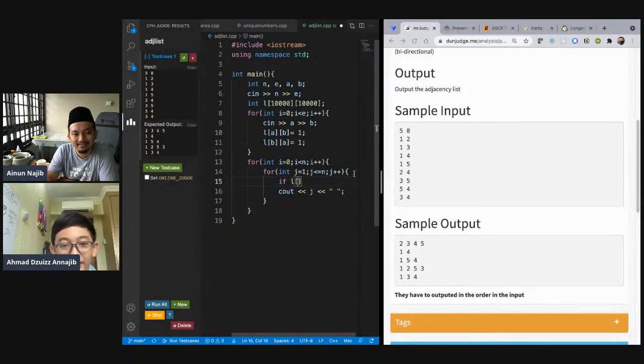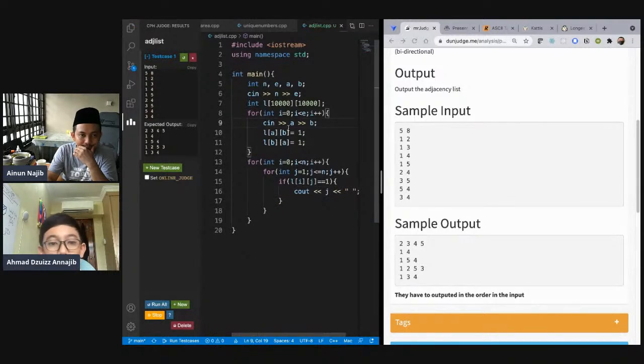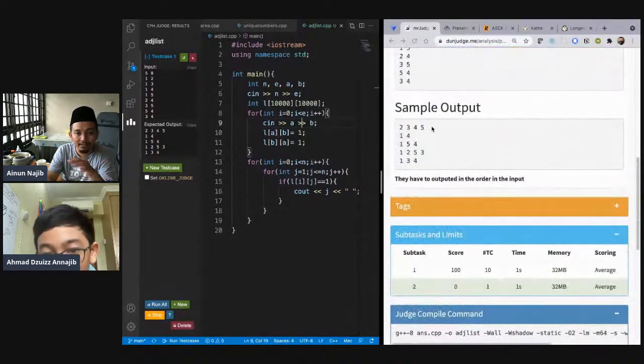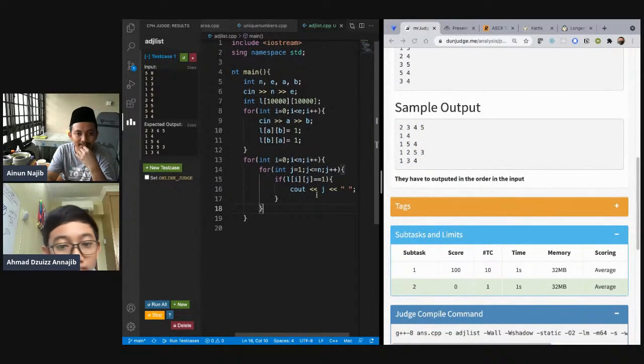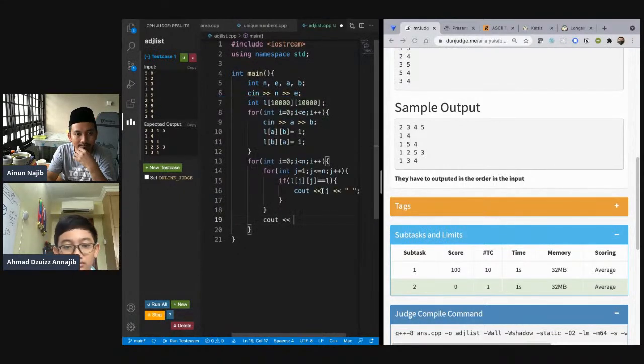If L i j equals 1, very good. Is there an additional space? Ignore that first, we check the additional space later. Okay, there is an additional space. Yeah, so you don't need to worry. Good.